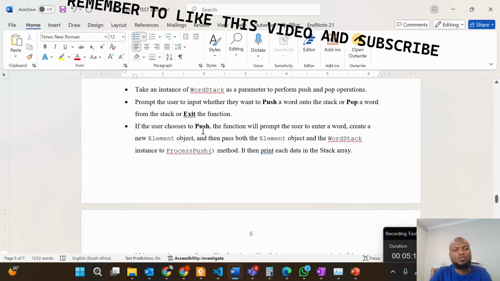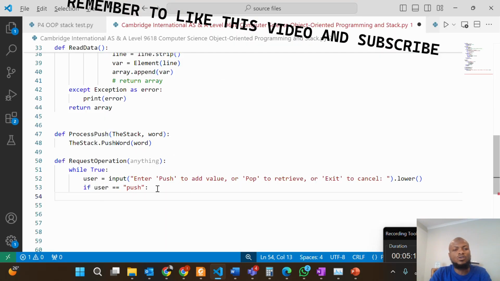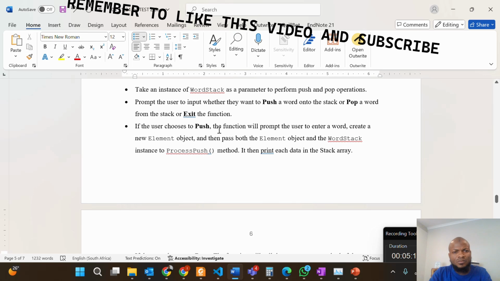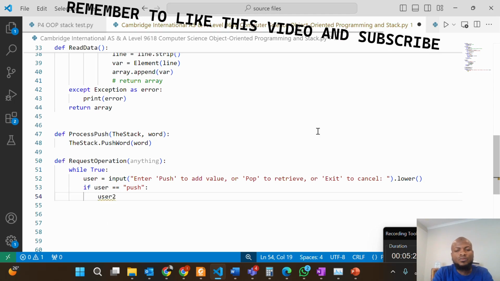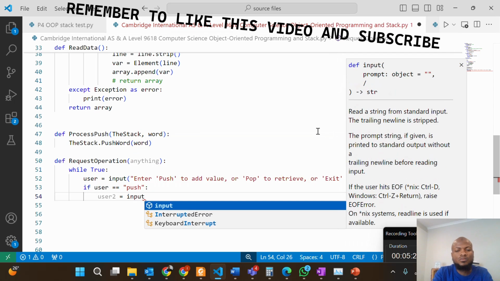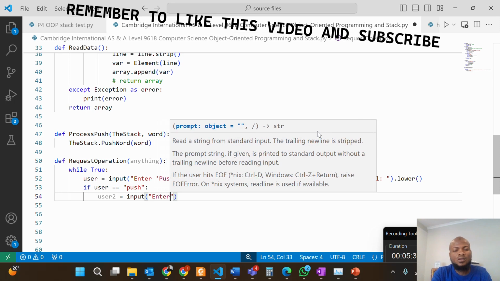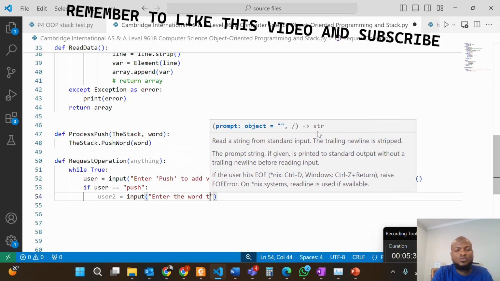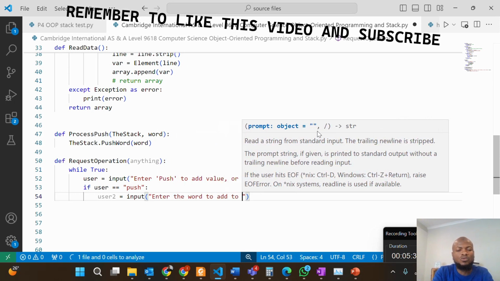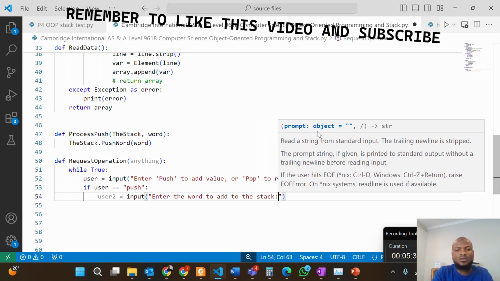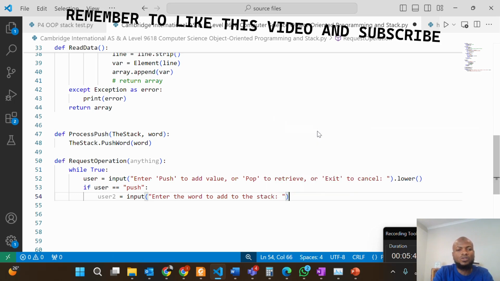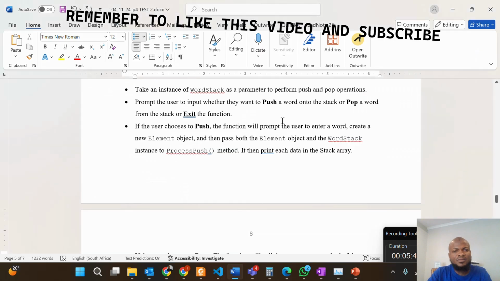If the user chooses to push, that means if user is equal to push, the function will prompt the user to enter a word. Then I can say user2 is equal to input, enter the word to add to the stack.